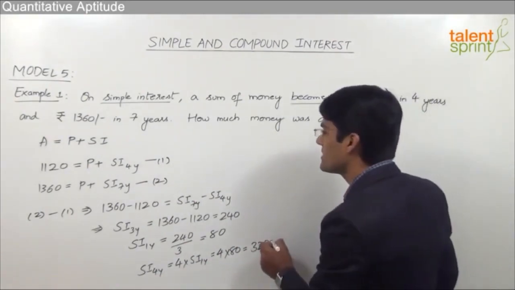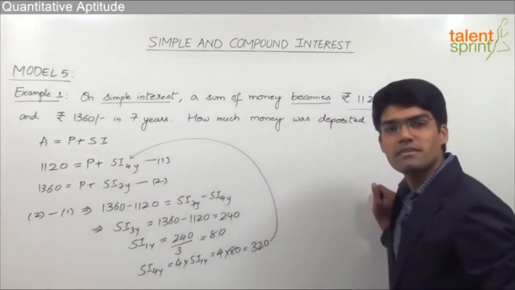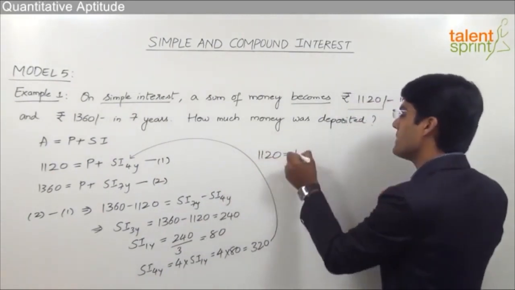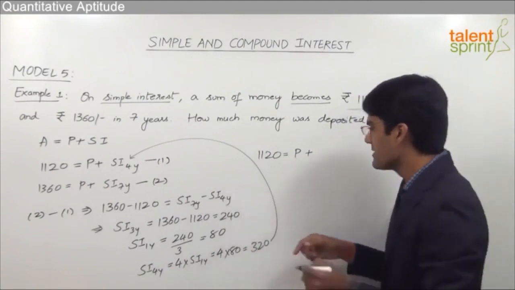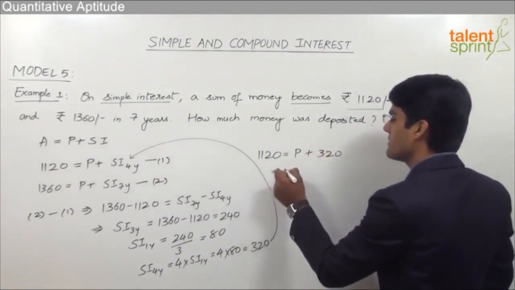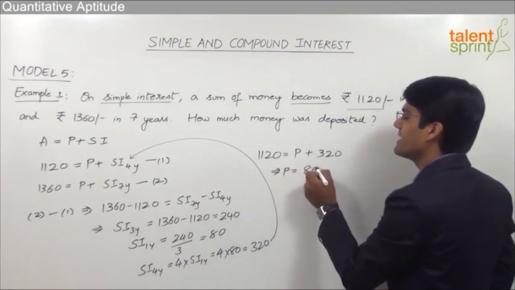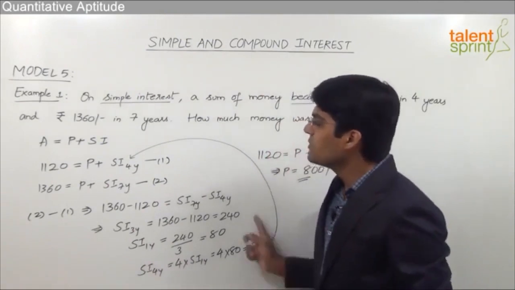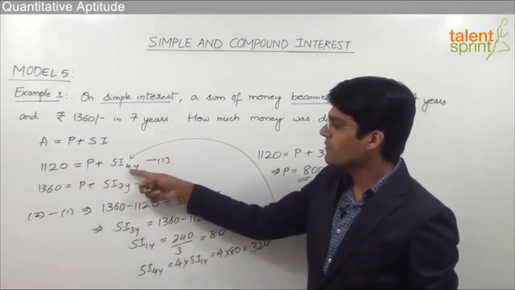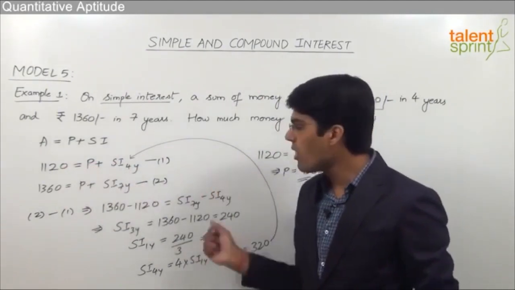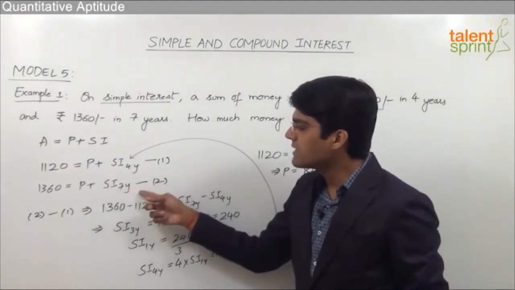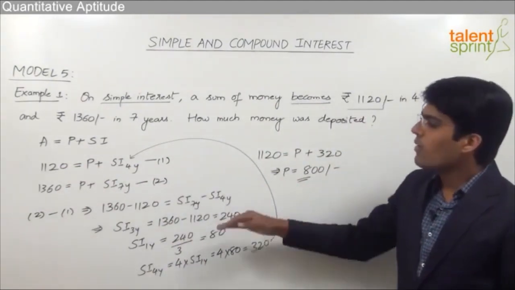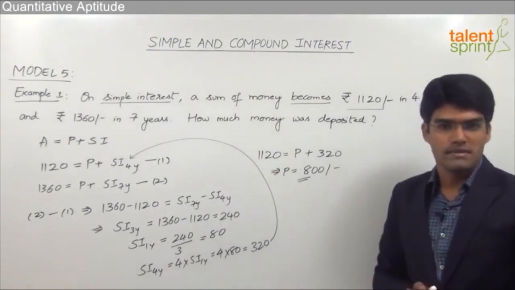So now we have known the simple interest for 4 years, that is equal to 320. So now if we substitute this 320 in the first equation, we get the required principal amount. So we can say that 1120 should be equal to principal amount plus the simple interest of 4 years, 320. So from this the principal is equal to 1120 minus 320, that is equal to 800 rupees. Or otherwise we can find out the simple interest for 7 years and use it in the second equation to find out the principal. In both the cases, answer would be rupees 800. So this is how in a step-by-step procedure we can find out the principal.